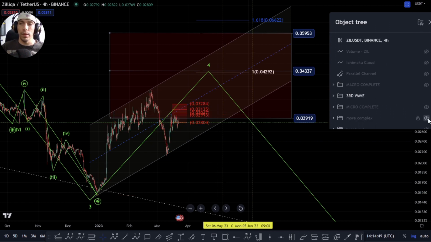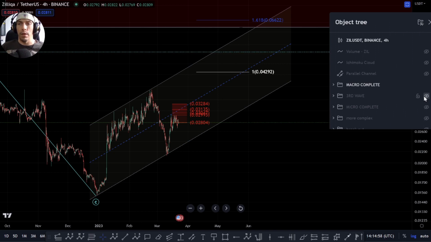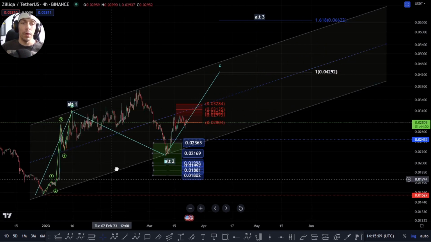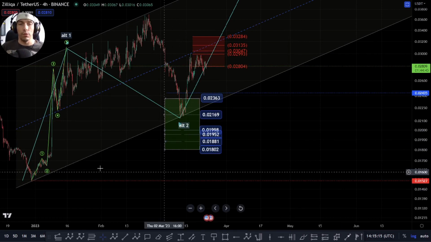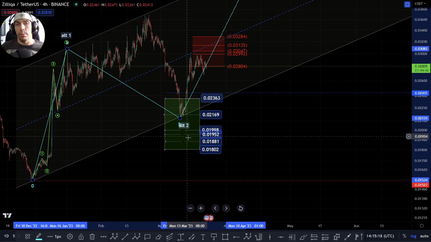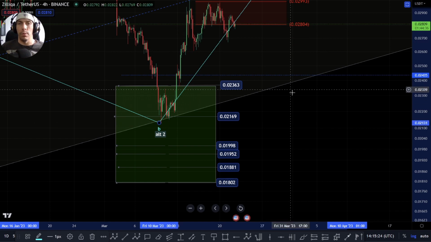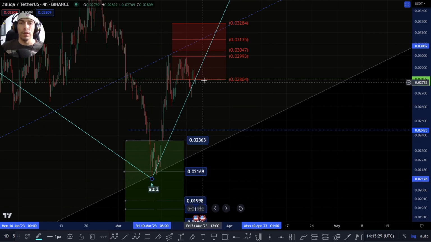There is also that possibility that, within this structure, we could look to actually have completed into this low point here, and we could be looking to push up from this area. So we're going to discuss a couple of those potentials. And basically within this, the important thing here is if we are looking for completion into this low, basically what we want to do is maintain this, obviously this low at this 1527. But ideally, if we're looking for a bullish setup here, we'd want to maintain this low here as well, which is sitting here at this zone of this 2131. So the way we're looking at it is that potentially this could be a B wave or a wave 2, and we could be looking to push away from here.